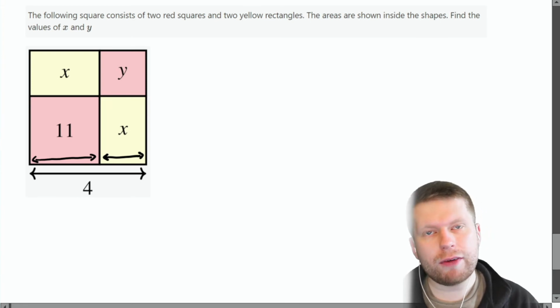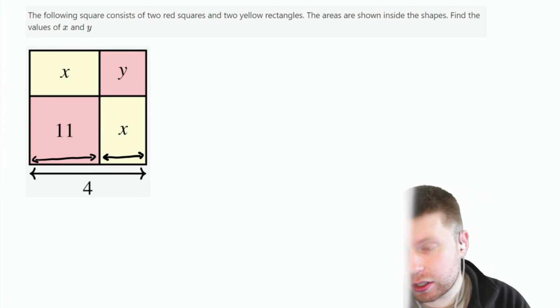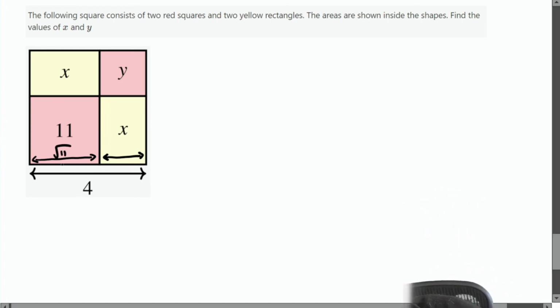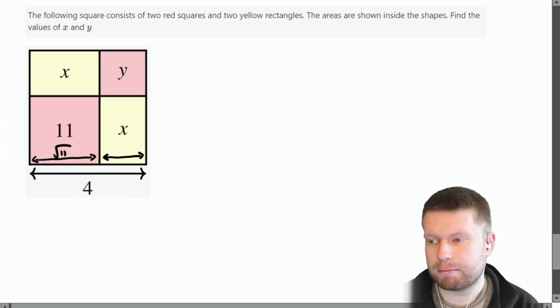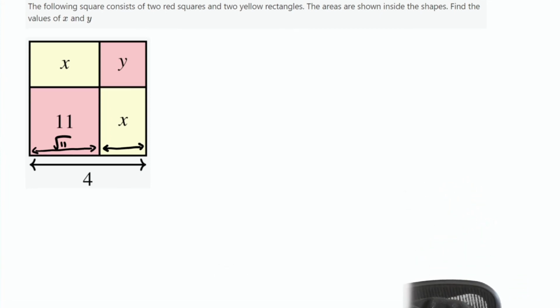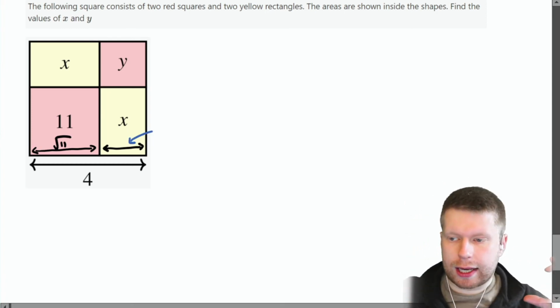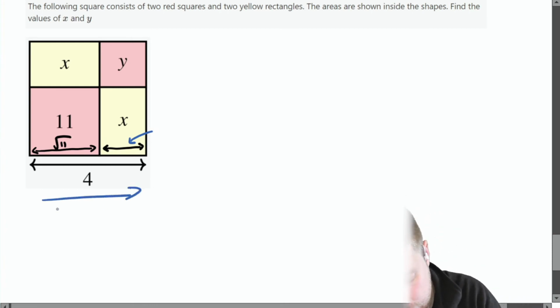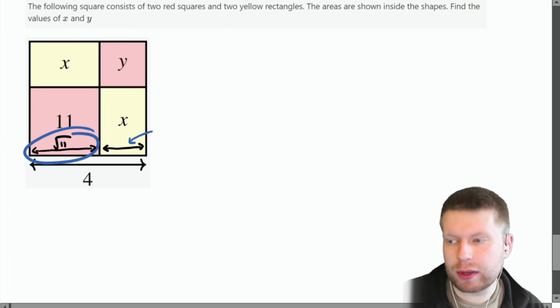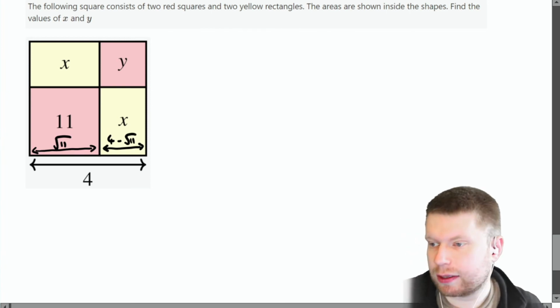So, just remember, if I've given you the area of a square, to find the side length, I just take the square root. So the side length of this square should just be root 11, okay? It really is as simple as that. Which then means that the side length down here, let me write it in a different colour just to make it clear, because I'm not going to be able to fit this in. The whole side length is 4, so from here to here is 4, and I'm taking away this root of 11 to leave me with the side length that I want. So in other words, this is going to be 4 subtract root 11. That's what that side length is going to be.